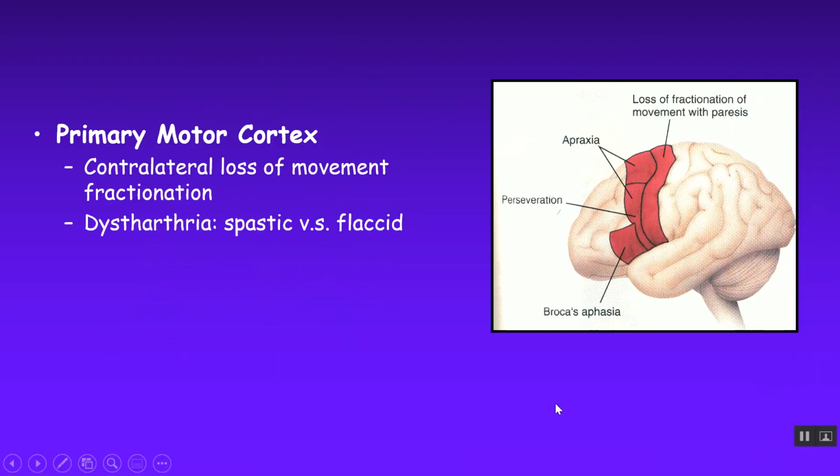Let's say praxia, primary motor cortex. This is what you classically see when we think about hemiparesis, contralateral loss, especially fractionation of movement, fine movement. So somebody with a stroke, they might be able to move their shoulder girdle a little bit, and they're moving their hip and leg a little bit, but they have trouble with distal control and function and that voluntary control. This is where also they'll have dysarthria of speech. If you actually affect the facial muscles, tongue muscles, and if the motor planning area, if Broca's area is okay and Wernicke's area is fine, they may be able to know what they want to say, but it just sounds sloppy and difficult because of weakness in muscles.